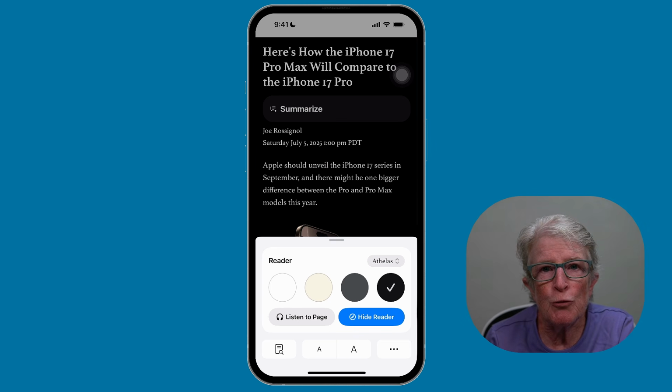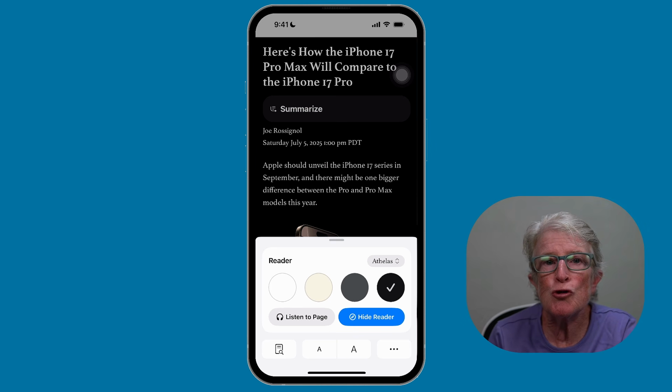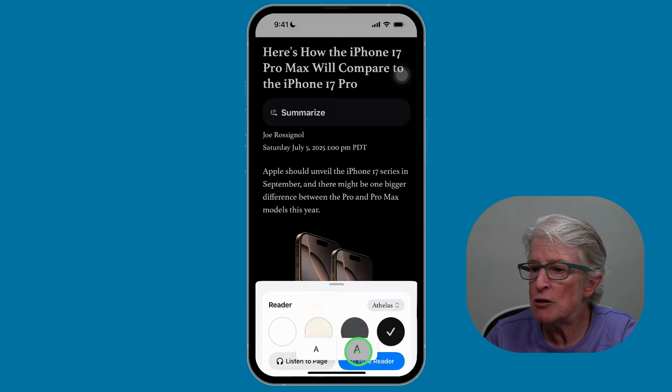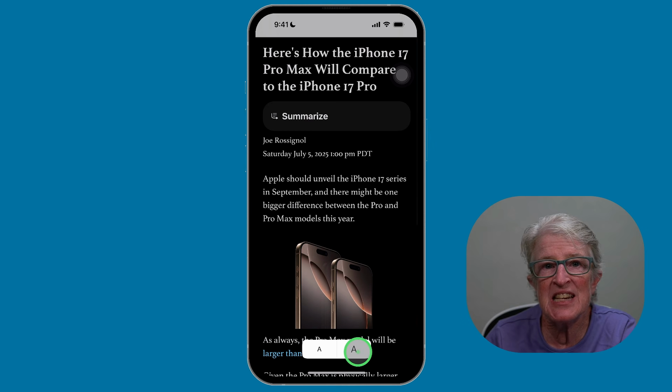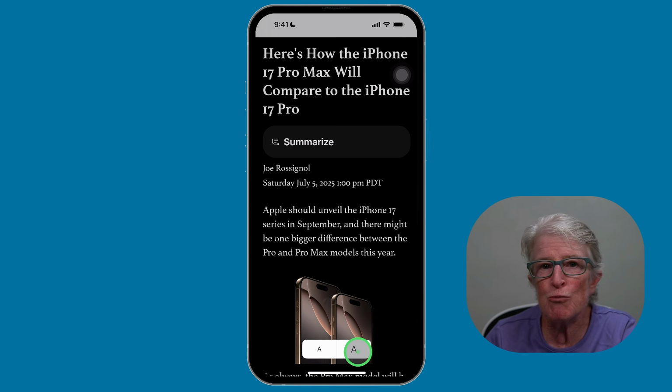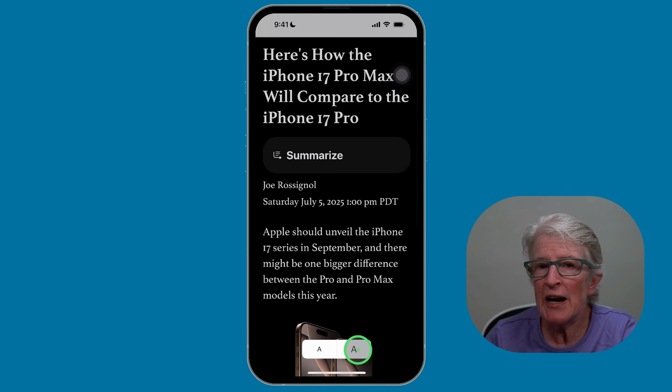While you're in Reader View, you'll see 2 A's, one small, one large. Tap the bigger A to increase the text size so that you don't strain your eyes when you're reading. You can try it out and find out which size works best for you.